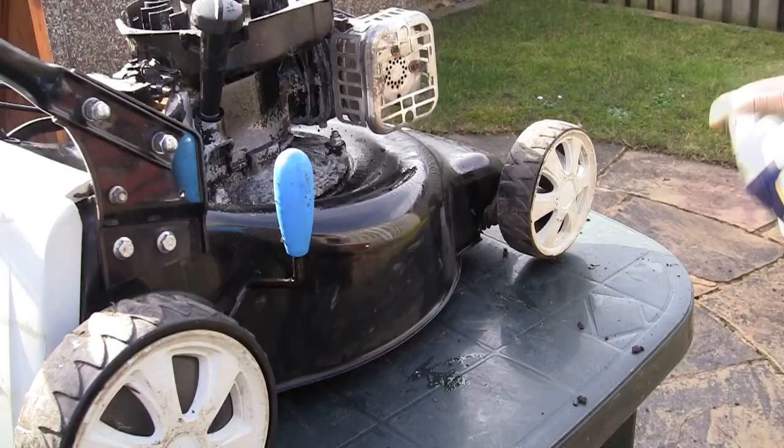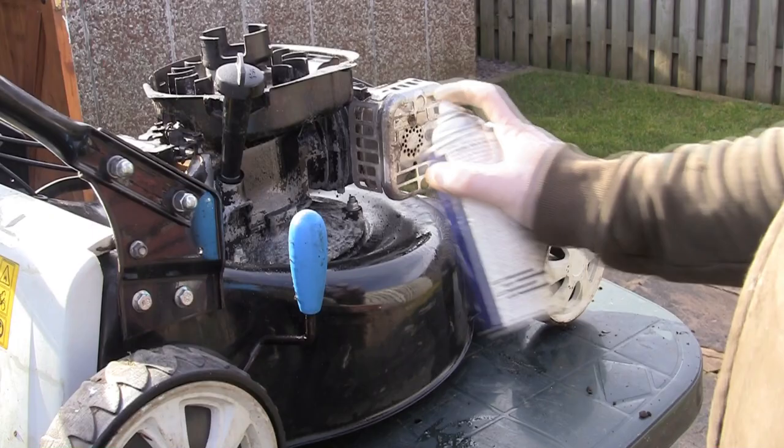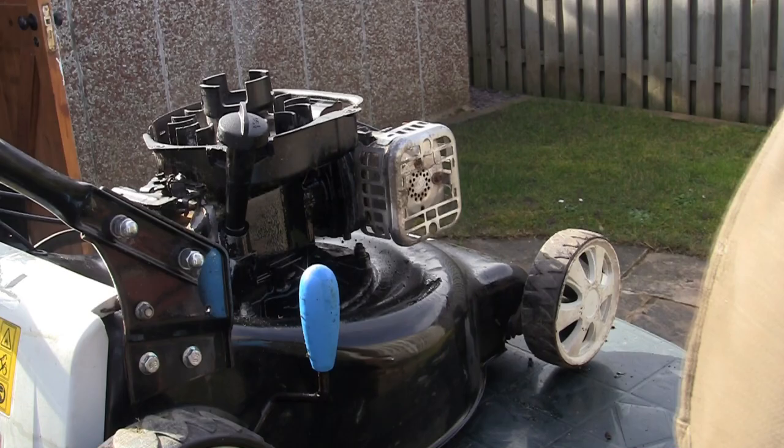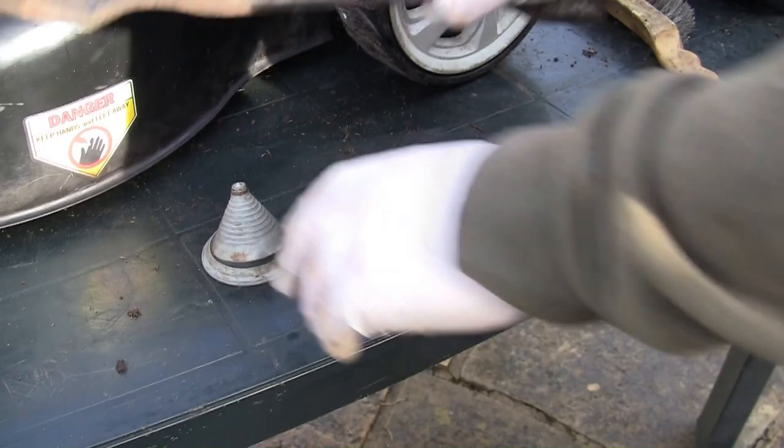This is completely rough and ready - I'd normally use Hammerite paint that I brush on, but I haven't got it, it's gone hard. So I'm just giving it a bit of a spray up around here just to tidy it up a little bit. I've got this blade off and I'm going to give it a sharpen with a bench grinder - run it along at the same angle as the existing edge. When you've sharpened it, you've got to get this on a level surface. Especially on bigger blades, you can put this on here and see if it's slightly out of balance, then take a little bit off each end to get it perfectly balanced before you put it back on the mower.